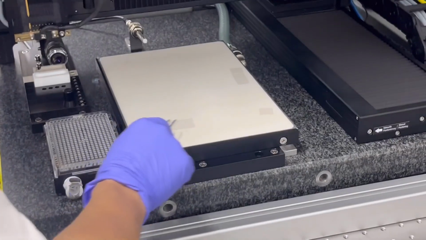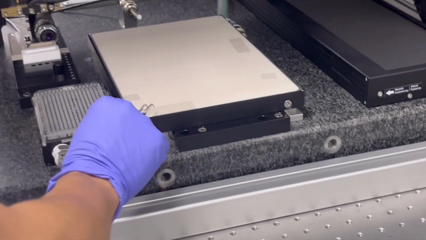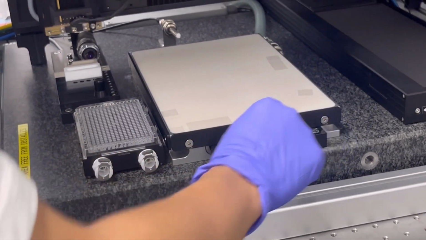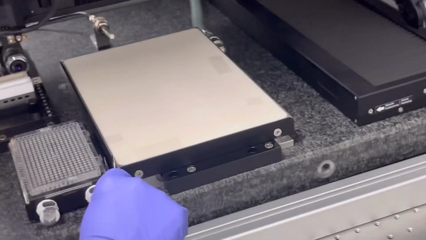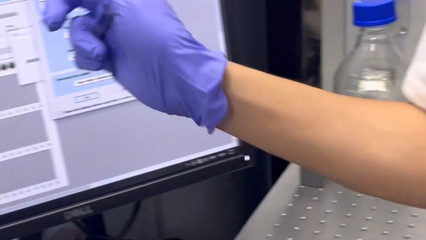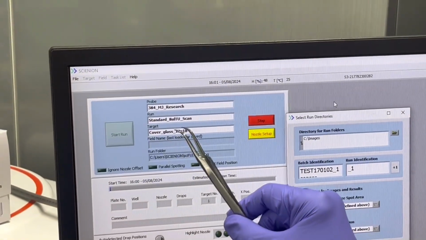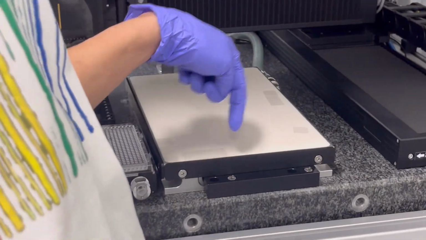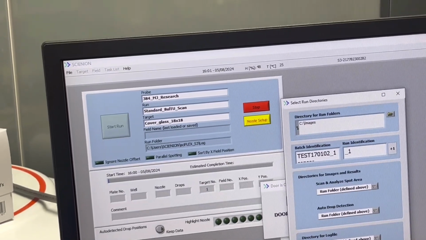And this one is different, maybe 25 by 60. And if we change from the square to the rectangle, we have to change the dimension in here. And you see in here the target is 18 by 18. If we change to 25 by 60, we have to change the target.